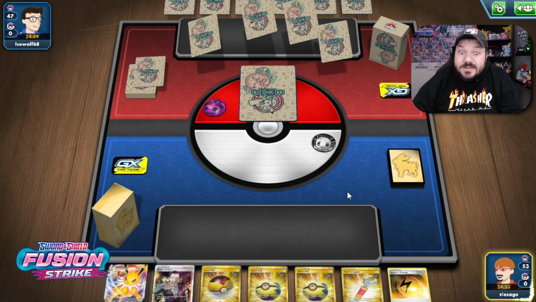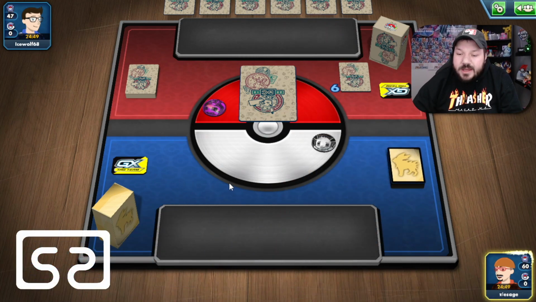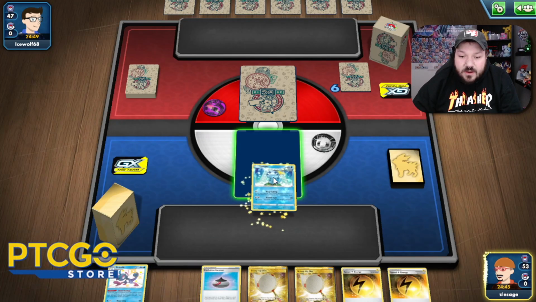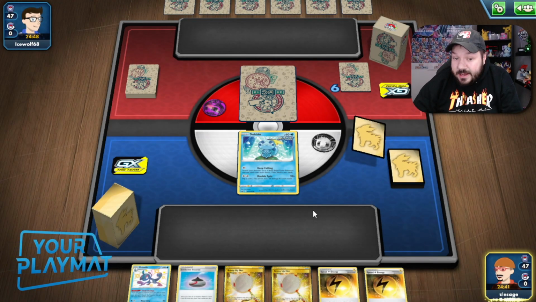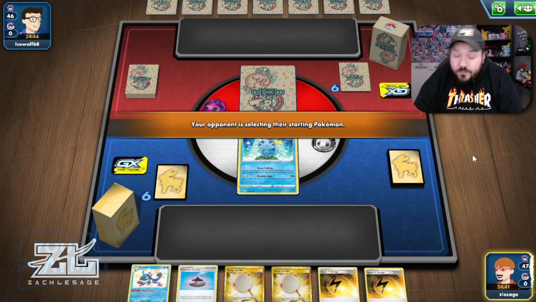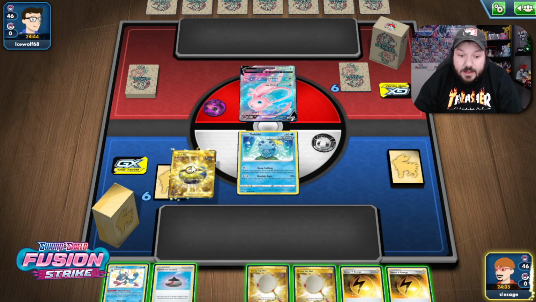Most of our Pokemon are decent starters, although we don't really want to start with Galarian Zigzagoon, and I don't want to be jinxing myself. We started okay. We could still attach Speed Lightning Energy to our active, maybe. I'd like to get a Jolteon or a Quick Ball. Okay, that's fine. We are going to go Quick Ball away.